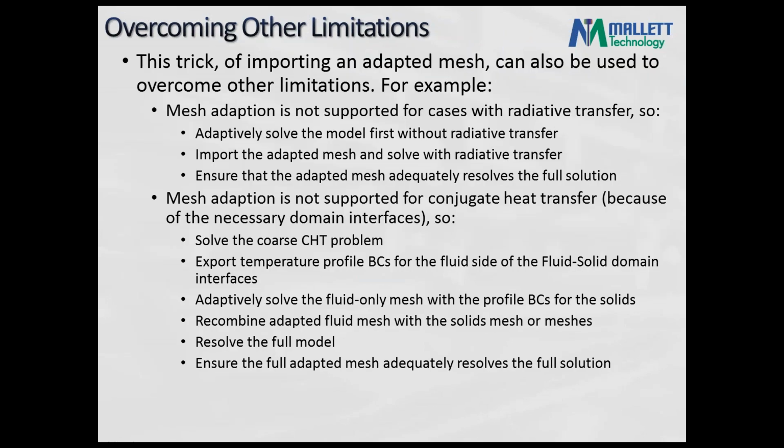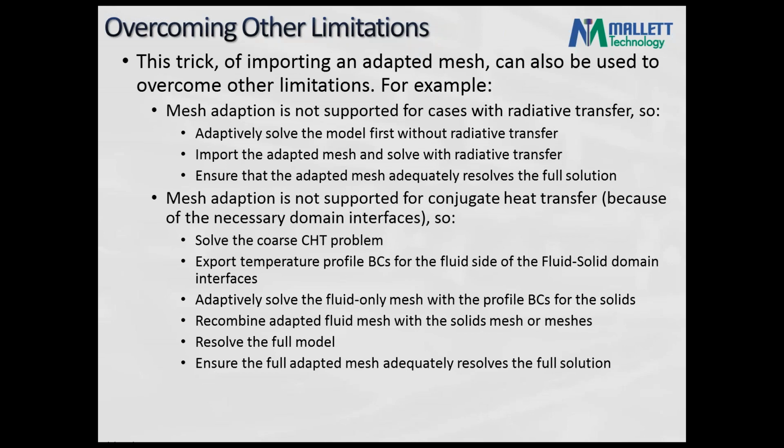Next slide. There are other limitations that you can overcome for mesh adaptation using the same sort of idea. So mesh adaptation is not supported for cases with radiative transfer. Okay, fine. Adaptively solve the problem first without radiative transfer, then import the adaptive mesh and solve it with radiative transfer. And as always, presumably you're solving with radiative transfer because it's important. You need to make sure that the presence of radiative transfer has not changed the solution so much that the adaptive mesh is no longer valid. So that's always an important step to check.